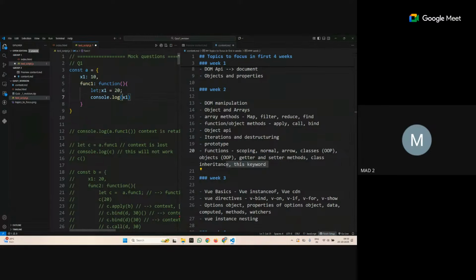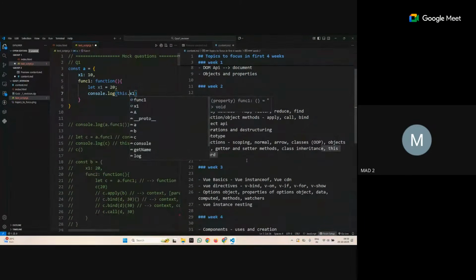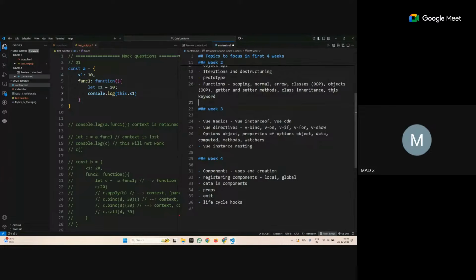But if it is defined somewhere within the function scope, it will take the variable. But this is not the x1 that I'm looking at. I'm looking at a property of the object. Then how do I access it? I use the this keyword. So the this keyword is basically used to reference the properties of the same object within a function of the same object. That is the this keyword.